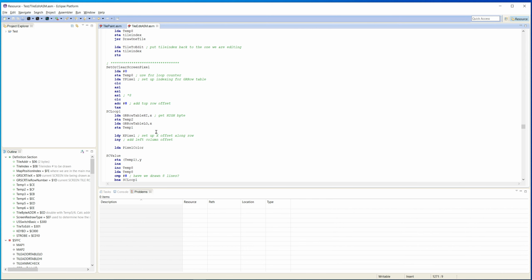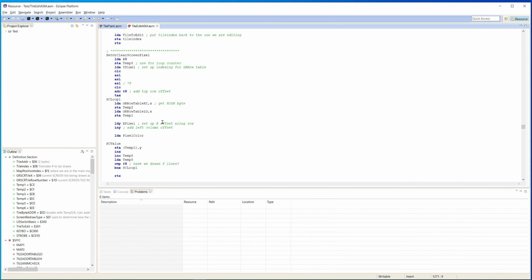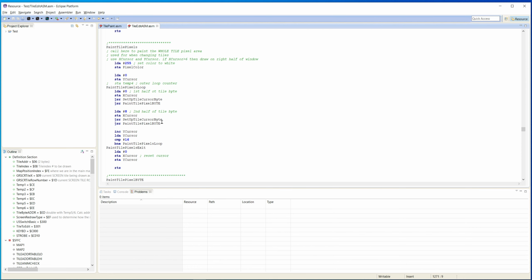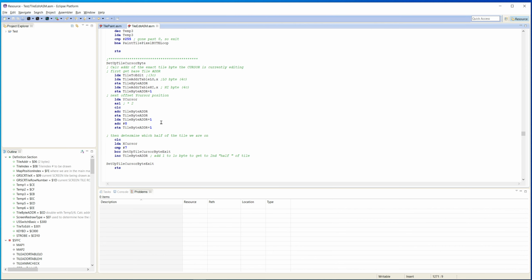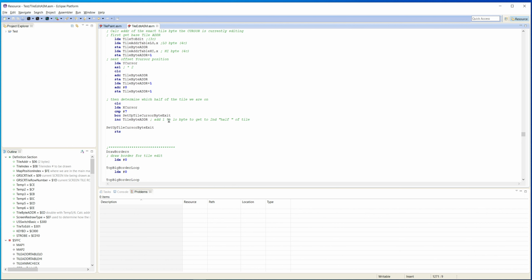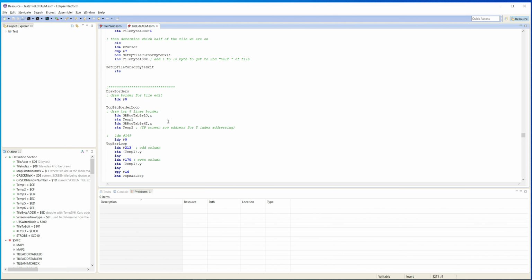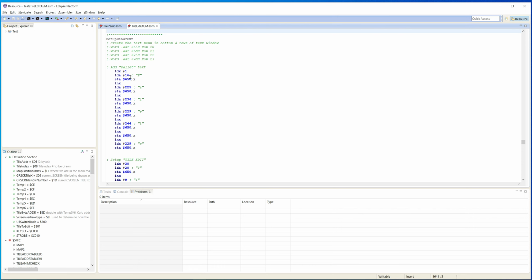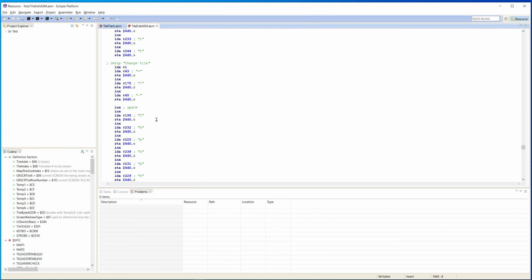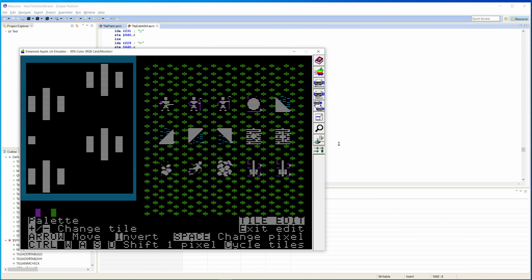I think I went through most of this stuff before, where we set and clear pixels on the screen, and paint the tile pixels and paint the cursor and all that kind of stuff. If you've ever written any editing programs like this, it's pretty straightforward stuff. So there's nothing really to tell here. Once again, I did the text in the stupidest, most straightforward way possible, just hard addresses and increment a counter and do a letter at a time. So I just laid out all this text stuff down here, and again, it was just faster to do.